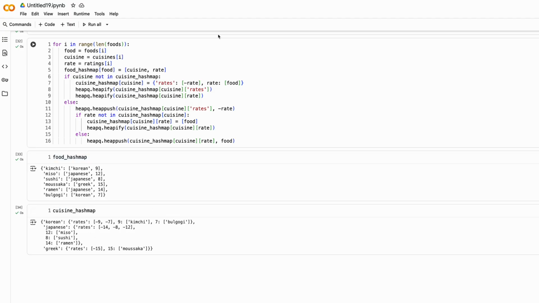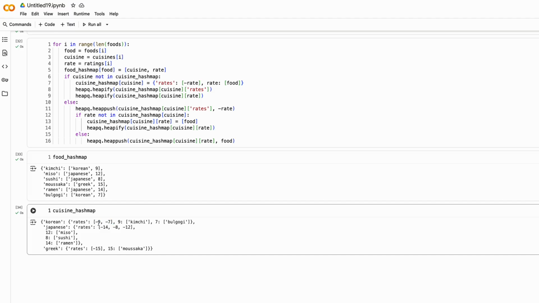Because we need to return the highest rated food, I will put all of the ratings for each cuisine in one heap, and then I can retrieve it easily.